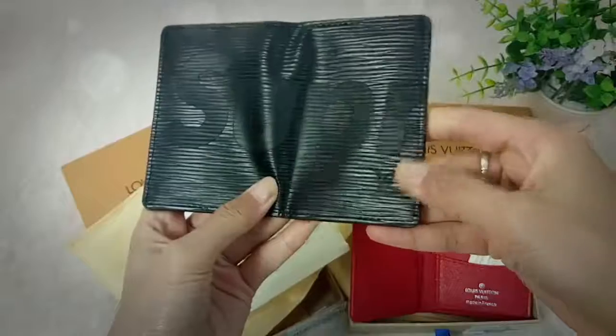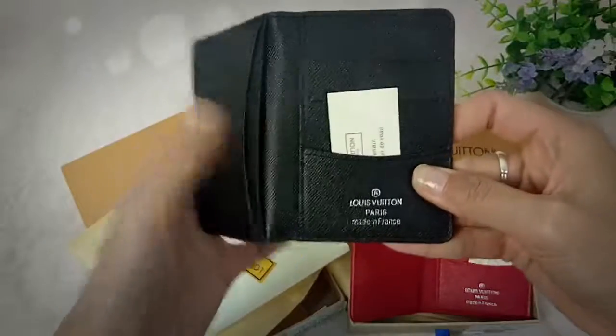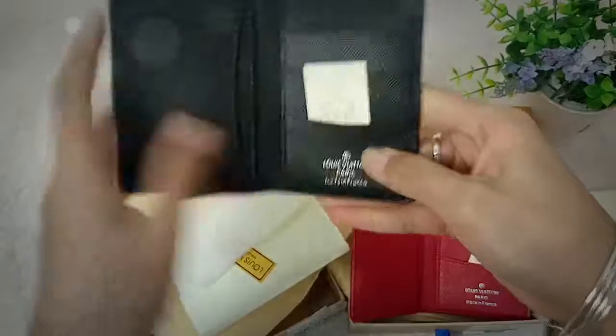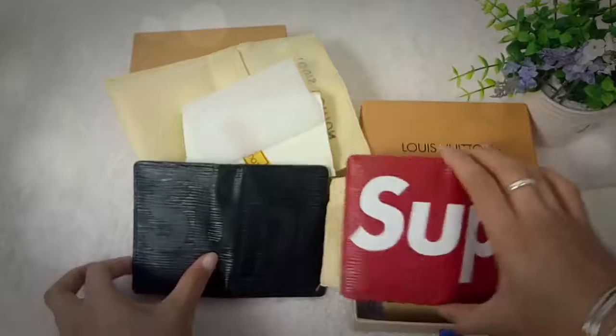And the same, you can see the Supreme logo and the LV logo. And inside, you can see the same layers. I think it is very beautiful. Yeah, you can see it has red color and black color.